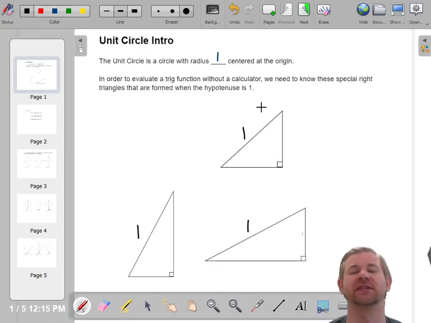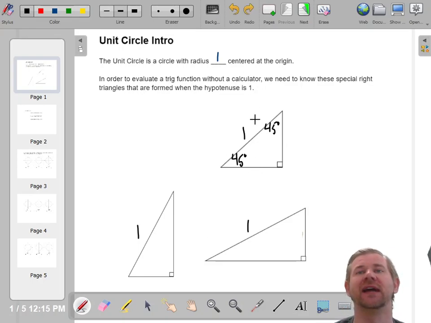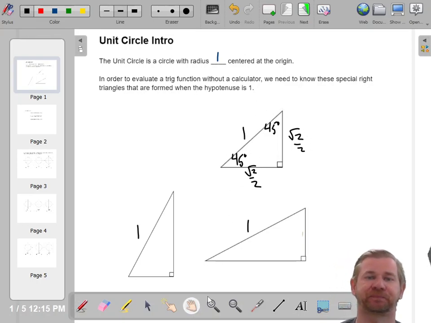And these are the two triangles that you absolutely must have memorized to do the unit circle. On the unit circle, the three reference angles that we usually work with are 45 degrees. And on a 45-degree triangle, since these are the same base angles, then they have the same legs, it's called an isosceles triangle. Both of the legs of this triangle will be radical 2 over 2. Okay, it's an isosceles triangle. If you do the Pythagorean theorem, radical 2 over 2 squared plus radical 2 over 2 squared will be 1.